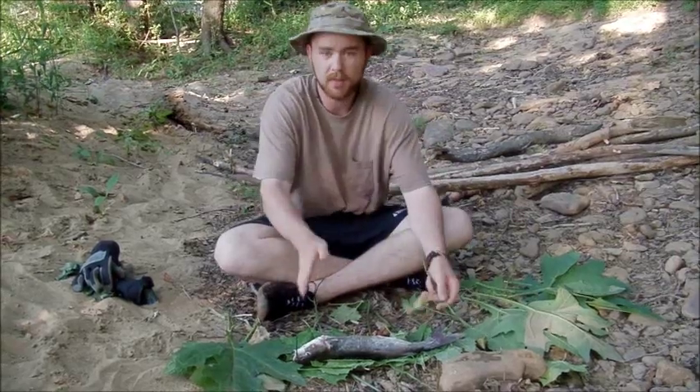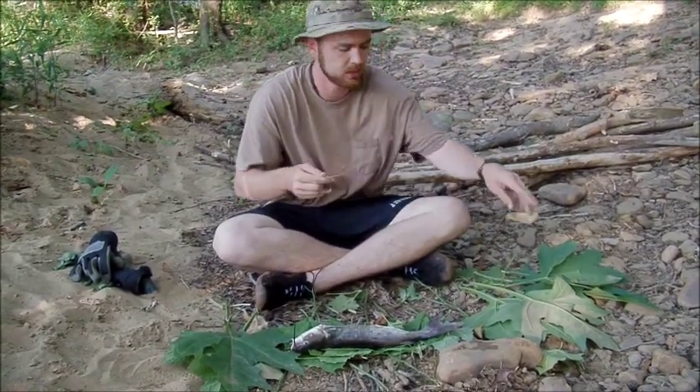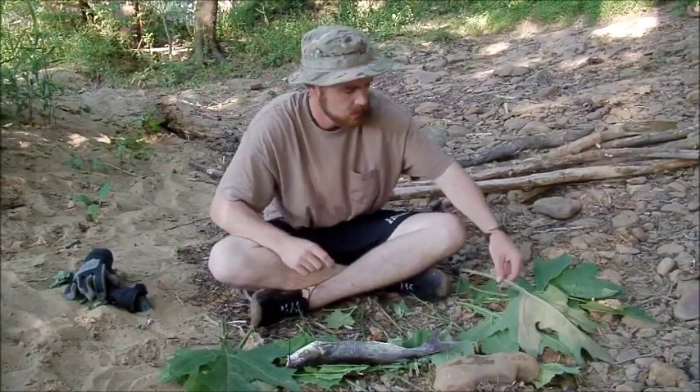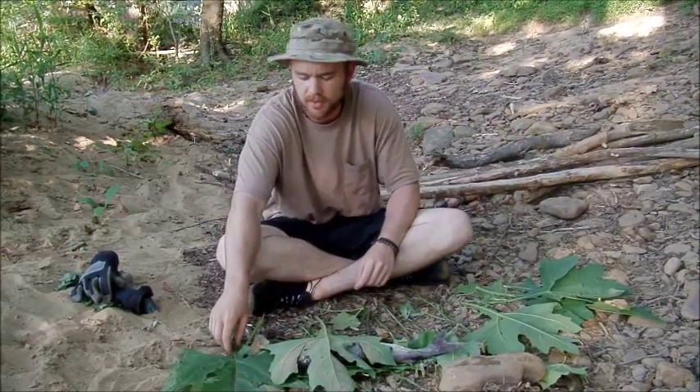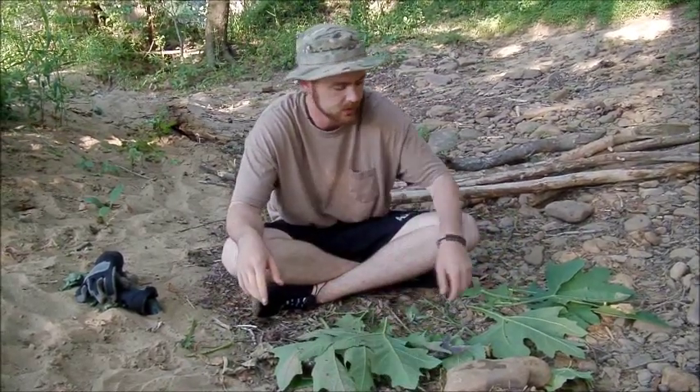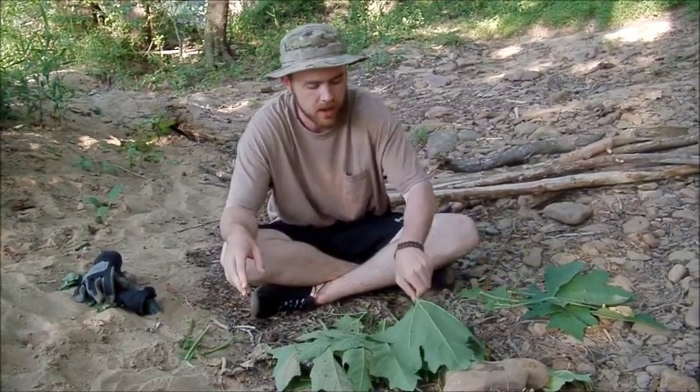Basically what I'm going to do is lay my stems down — depending on how big the fish is, depending on how many stems you need, but I've got probably five or six here. I lay my nettle stems down and use some sycamore leaves and some sunflower leaves to cover the fish. We're going to cook this in the ashes, using this vegetation as protection on the food. I typically do this with scaled fish, but if you catch a brim or a bass and cook it like this, when you peel the leaves off it will actually peel off the scales with it and you'll have nothing but meat. It's my favorite way to cook because you get right to the good stuff.